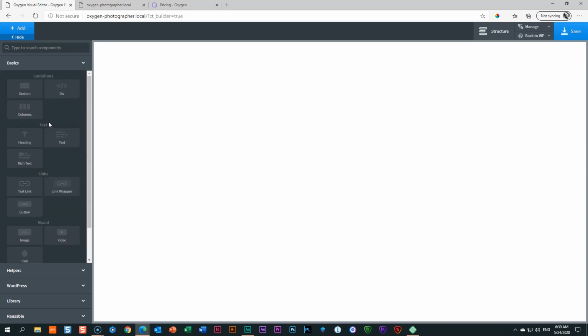If you've worked with other builders, you may be a little bit underwhelmed. What's going on here? These are only a few. Why aren't there more? You will find that the ones that you're going to work with most of the time, they will appear here, and the others are all categorized under these. We need a section, and this is containers, and there are 3 containers within Oxygen.